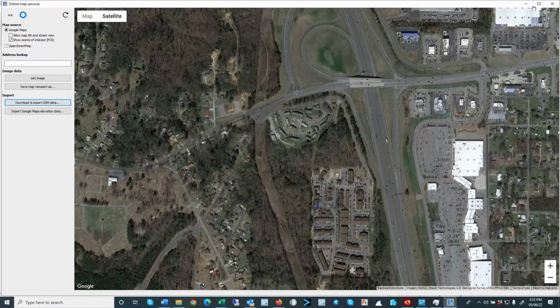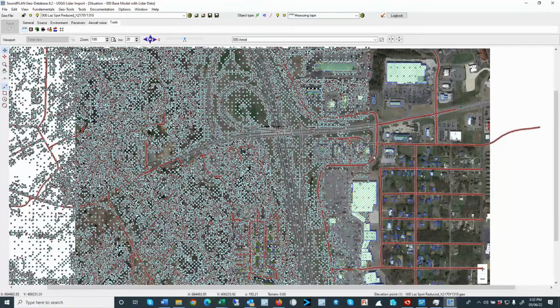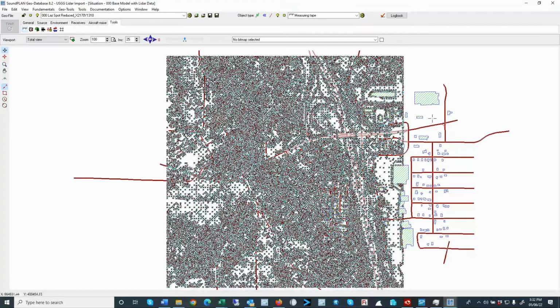Note that the buildings have no elevation, and the roads don't have any traffic data. The road data is really only for display purposes, and for the buildings, just make sure that they are layouts. They may not necessarily have the correct elevation or height.